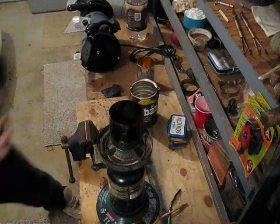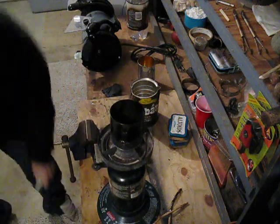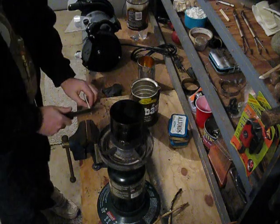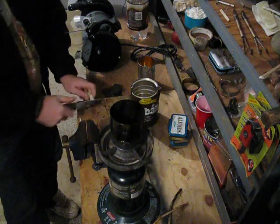Okay, so all I've done, and you can do this while they're still dry, is cut them into strips, drop one on the floor, and then just take a good knife and start shaving off little slivers.